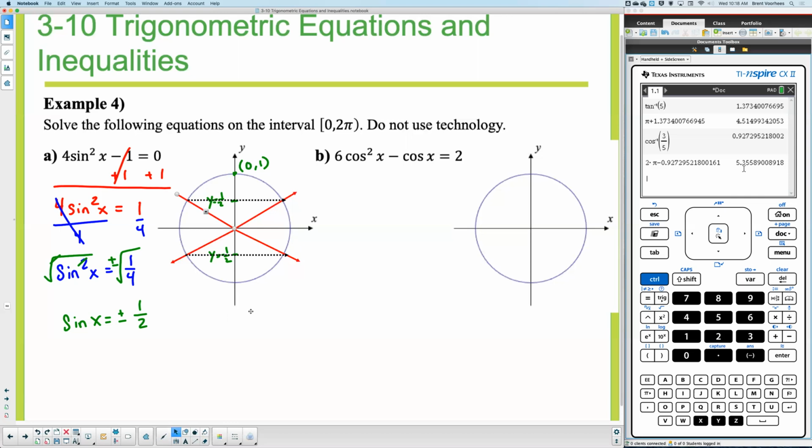Okay, let's go use our hand trick. Oh, I didn't write this out the whole way. Let's return back. The last step, how would I get x isolated? Inverse of sine. X would equal sine inverse of positive or negative 1/2. So let's do our inverse sine.